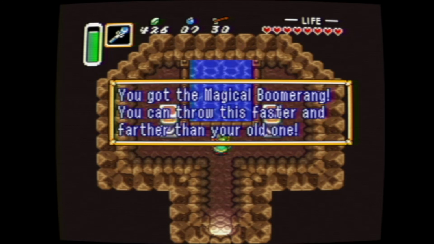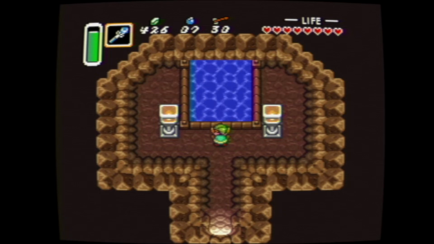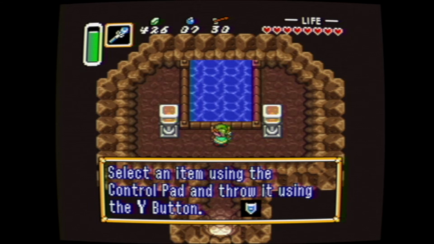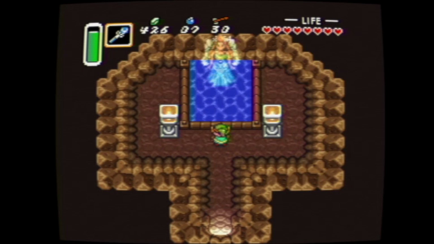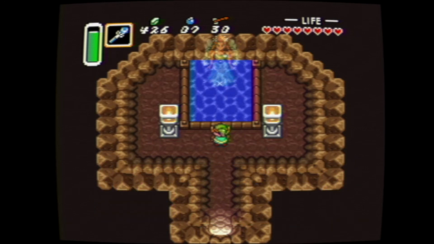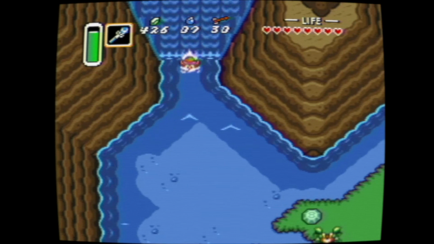And she gives me the red boomerang, which is a magical boomerang that I can throw further and faster than my old one. And then if I hang around here for another second, I can throw another item in. This time, let's make it the shield. This will give me that fireball shield I was talking about. Which, as you can see, is also red. And it's improved defending against fireballs, etc. Red Fairy, that's why. That's why I call her the Red Fairy. Wasn't that deep, but there you go.